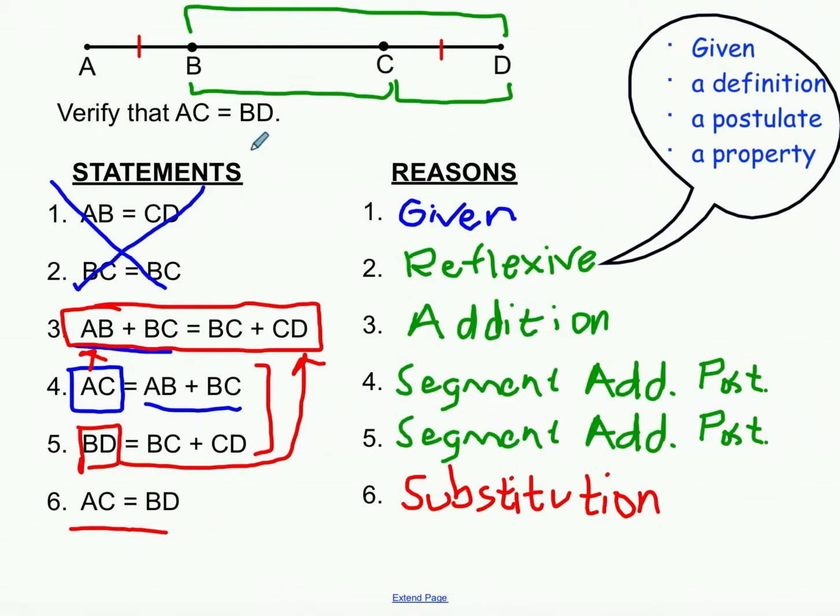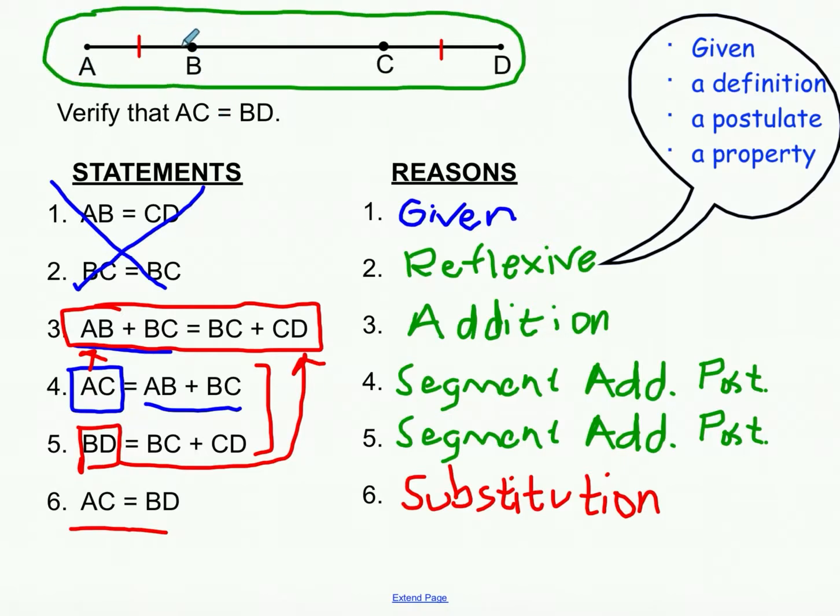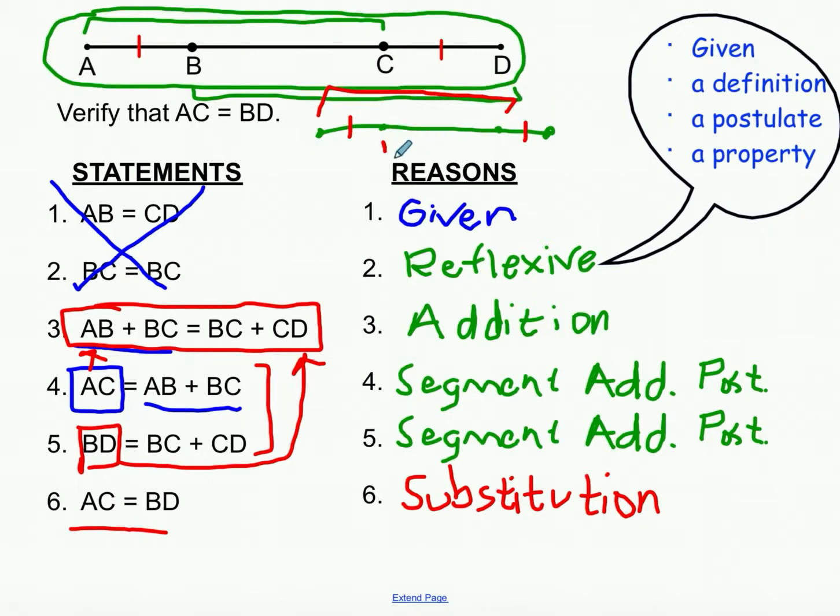This is a truth. And a truth means that in any case, we're always able to use this rule now, since we have proven it, in any other instances. So anytime we have this instance, if we have this case, we also know for certain, because we've proven it once, that AC will equal BD. Because we've proven it in this case, this will be true in any cases like this. Anytime I have a segment that's broken up like this, and these two segments right here are equal, I can automatically know this segment will be equal to that segment. That's the power of proof. That's the power of proving that something is true.